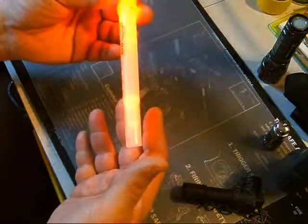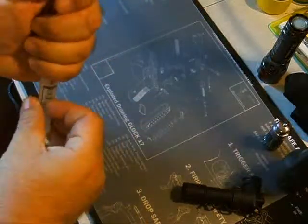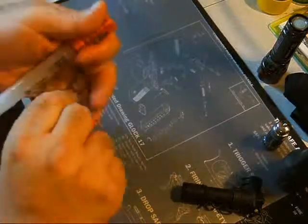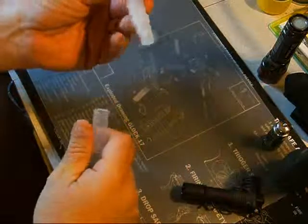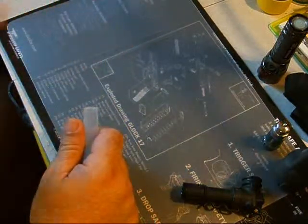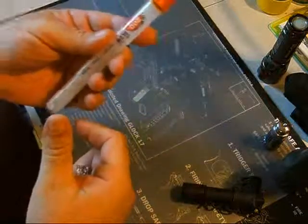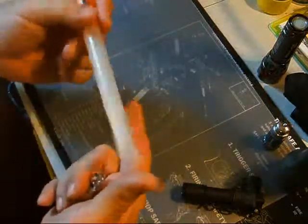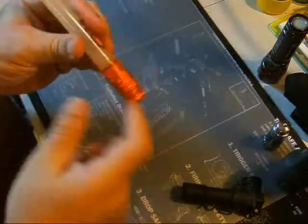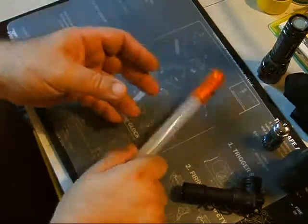It also has a flash function. And because they couldn't leave well enough alone — it's got a whistle under the cap. Very loud. I don't know why it's there, but it's got a whistle. It's a cool design though: waterproof, reliable, easy to replace the batteries. It unscrews and has really good gaskets to keep water out. Does a great job — they just had to put the whistle on. Still haven't figured that out.